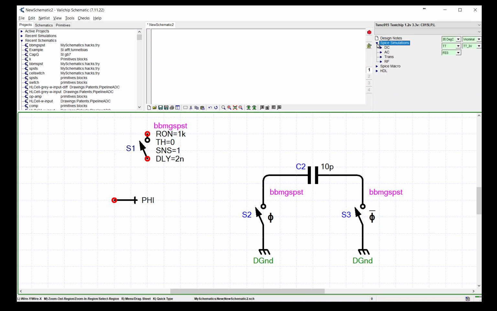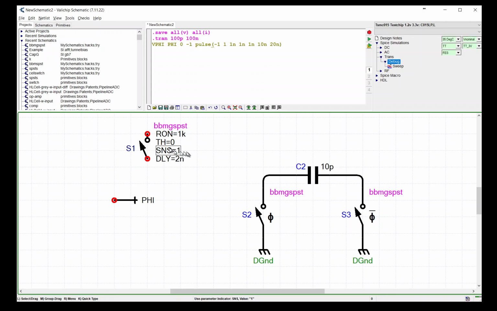So the typical thing I'm talking about, I won't necessarily go through this, but in the test here, we might say V phi between phi and ground, and I put the thresholds of all these things at 0, so I might want to start off at -1 with a pulse that goes from -1 to 1, 1 nanosecond, 1 nanosecond, 10 nanoseconds, 20 nanoseconds, I don't know, something like that, so that it keeps running. So then these switches will activate correctly with phi and phi bar. So just a quick review again.